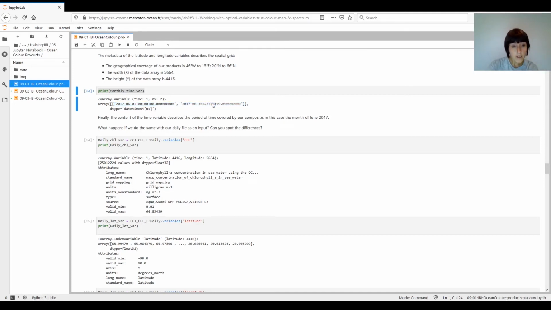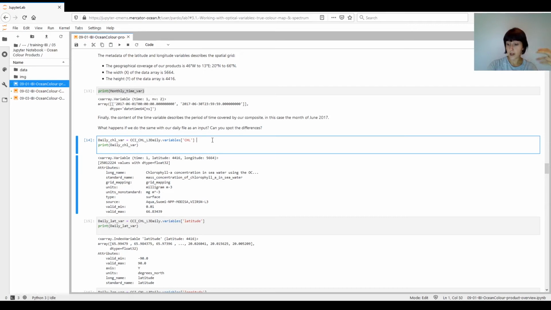You might remember that at the same time we defined our monthly dataset, we also defined a dataset called CCI chlorophyll level 3 daily, using the daily file name as an input.